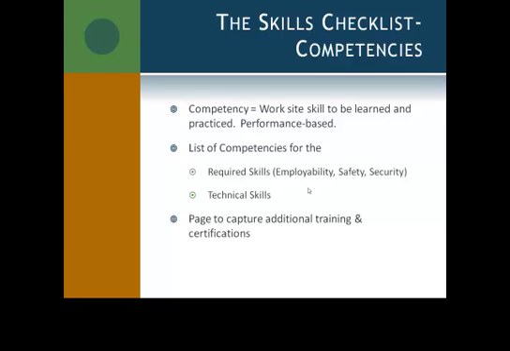The skills checklist pages include a signature page, an information page, the competencies listed by unit, and an extra page for capturing any additional training or certifications that a YA student completes. A competency is the worksite skill that a student must be trained on and practice. It is a performance-based skill that must be assessed by the employer mentor at the worksite according to the rating scale. The only exception are those competencies marked with a WS, which indicate that the specific competency may be assessed in the classroom instead of at the worksite if necessary.